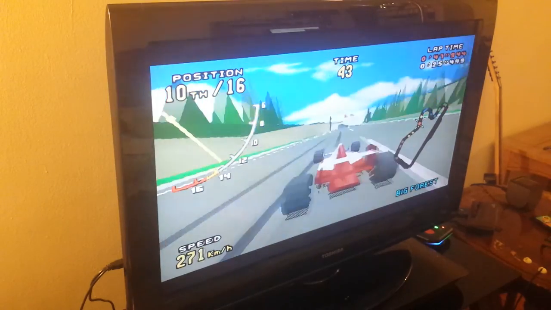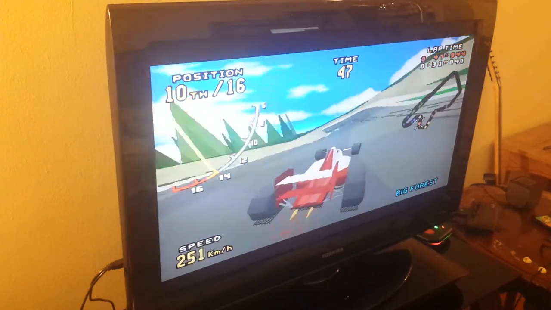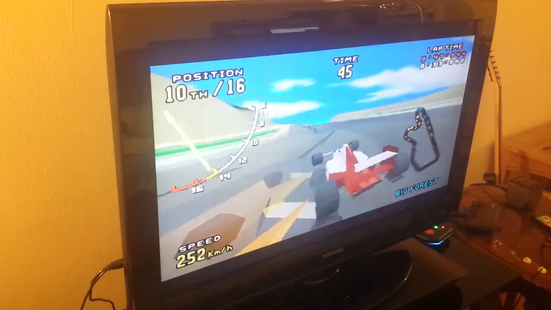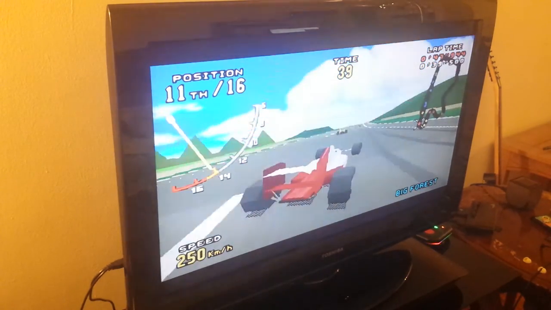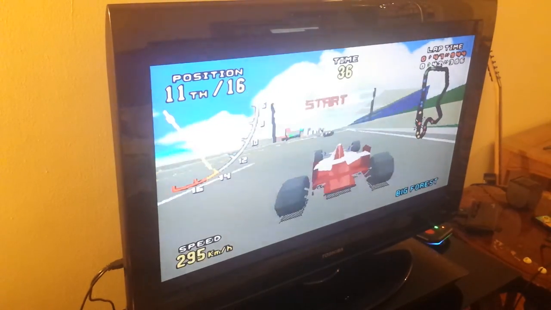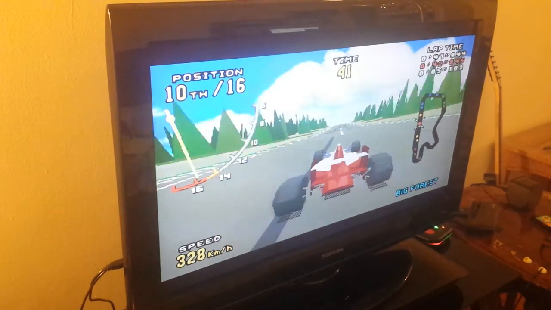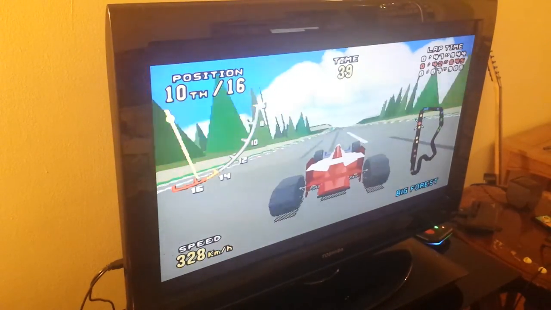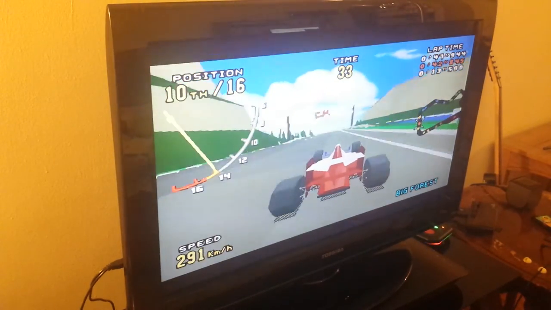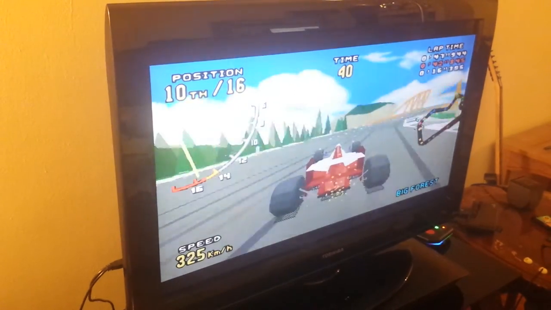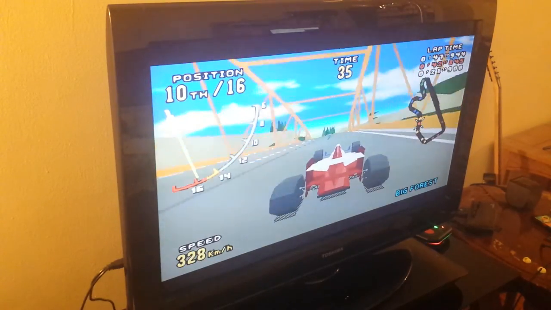So anyways, what the hell? I'm trying to think of what else they have. They have other systems I thought were cool, but I wasn't going to do it. Oh, Virtual Boy. They had Virtual Boy, I believe. For sale they have a Master System, like I said, the N64, I think Game Boy Advance, Game Boy Color, whatever. And like I said, you can use the 32X, obviously, which I'm doing right now. And there's also Super Nintendo, which, by the way, I'm going to show you right now.